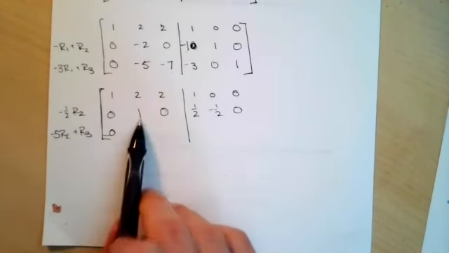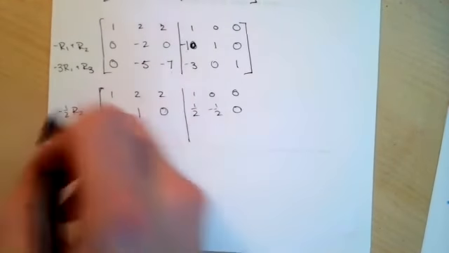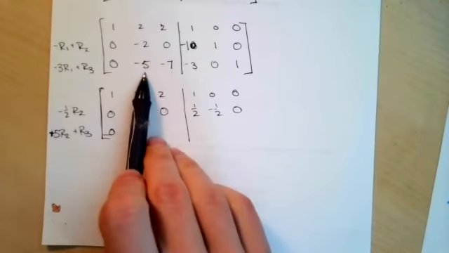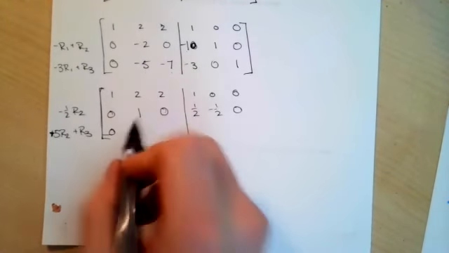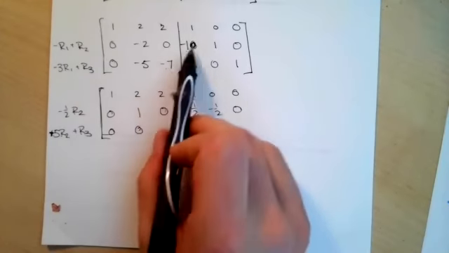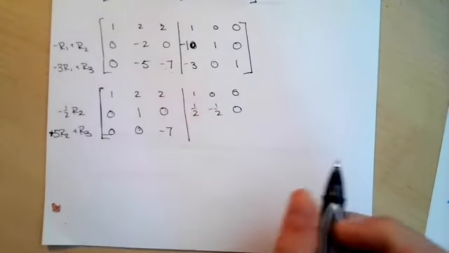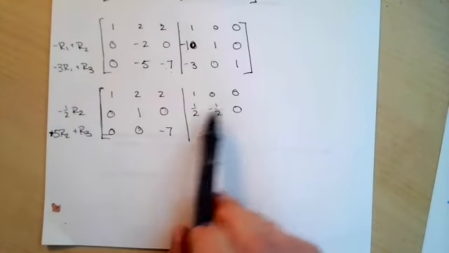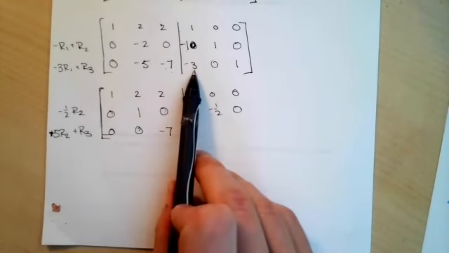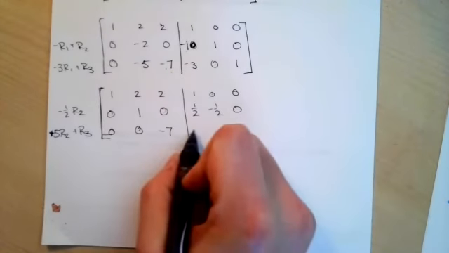Okay, so we've got -5 times this row plus, and it should be +5, excuse me. So +5 times this row plus this row. That'll give us a 0 here, and then this number is going to be ridiculous. No, yeah, just -7 still. That's not too bad. And then we've got, let's see, 5 times 1/2 plus -3. So 5 halves minus 6 halves gives us -1/2.